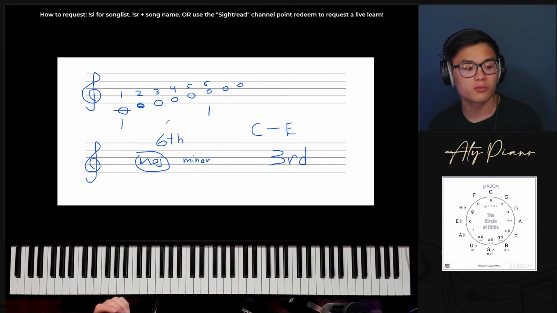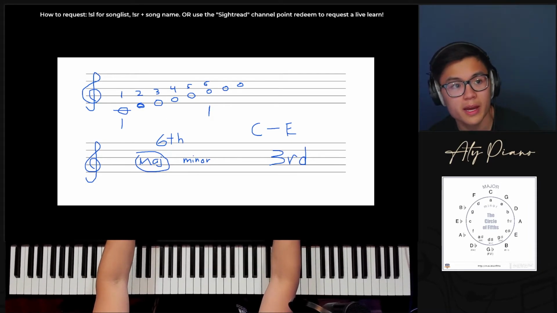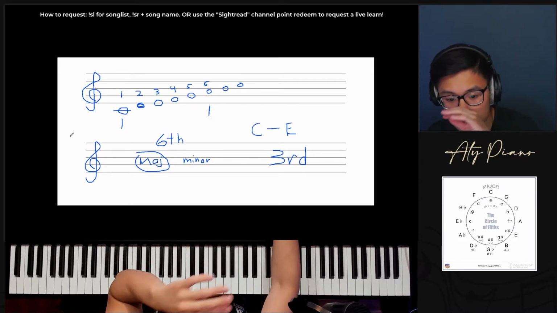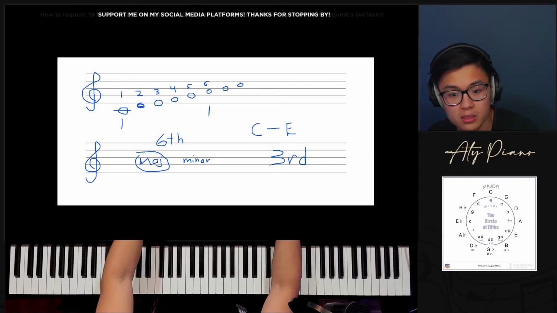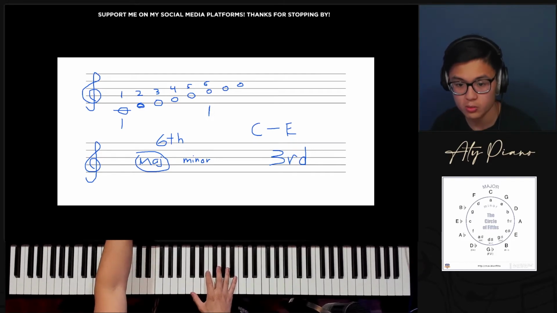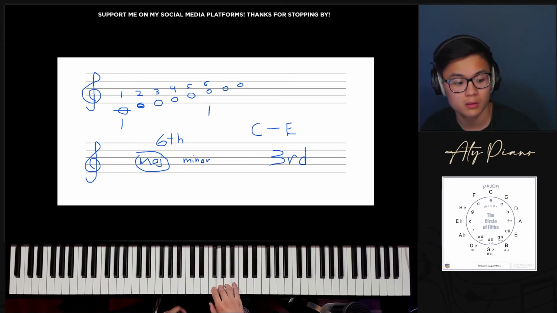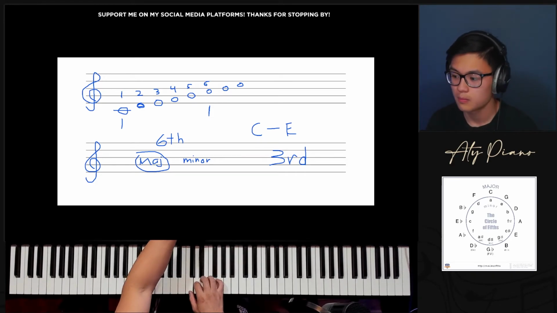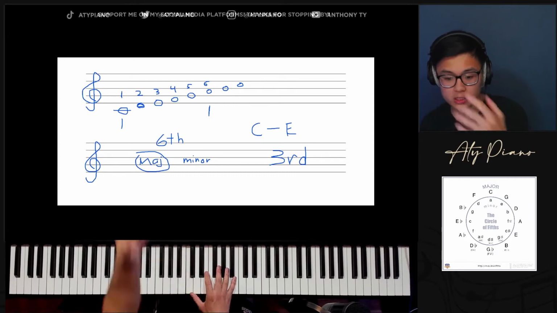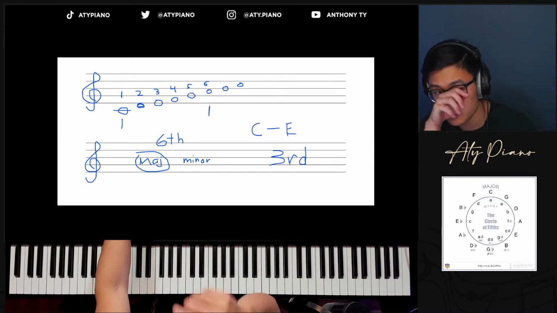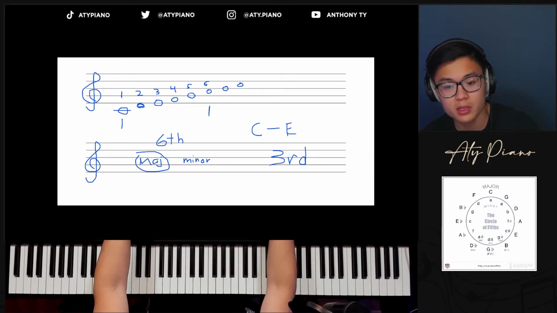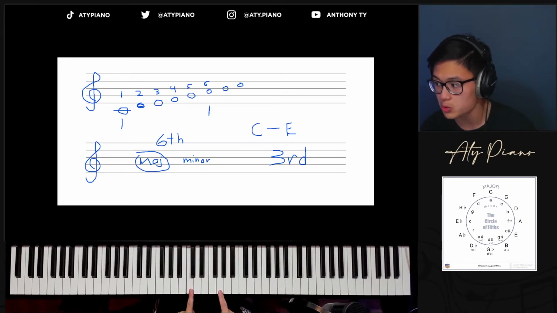And so why are these intervals important? A lot of people ask about learning how to play by ear, right? If you listen to melodies, melodies are all about intervals. So if you sing, let's say, Twinkle Twinkle Little Star, if you're trying to learn it by ear, all you're doing is using intervals and hearing the distance between the notes.